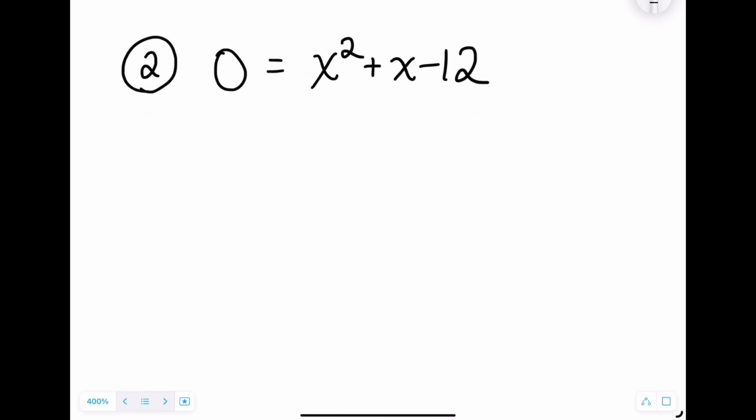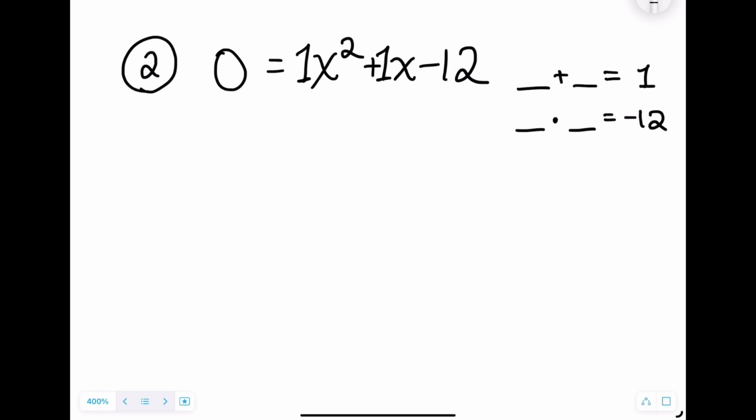For our next example, it's a simple trinomial because the coefficient of x squared is 1, which we don't typically write, but it is there. And in that case, in order to factor, we just need to find 2 numbers that multiply to equal -12, so the last term or the c term, and add to the middle value, which is 1. Again, if you don't see a coefficient beside the variable, then you can assume that there is a 1 there that's invisible.